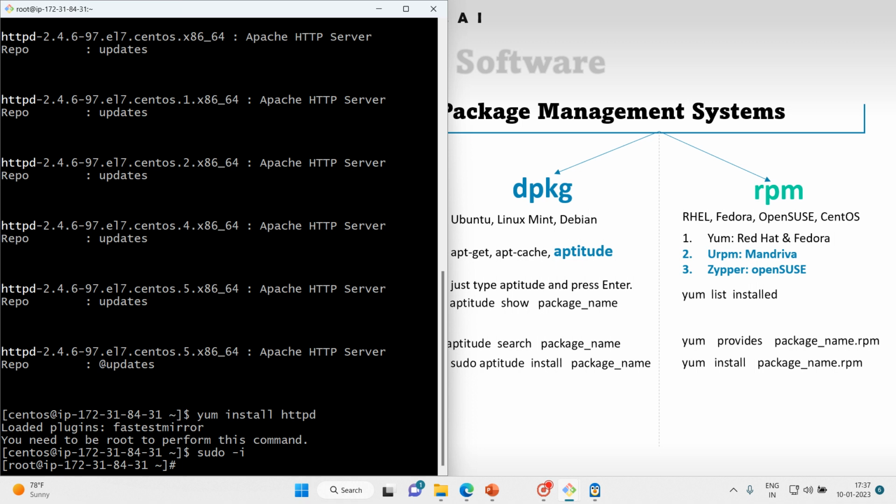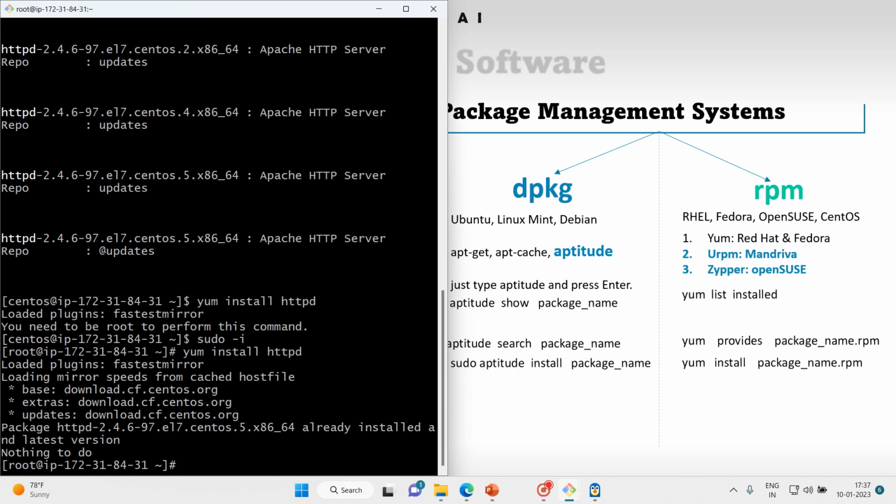So now let's yum install httpd, because httpd is the service used to host a static web application for CentOS. That's the reason we are installing the httpd service. Package httpd version installed. Okay, httpd installation is done.